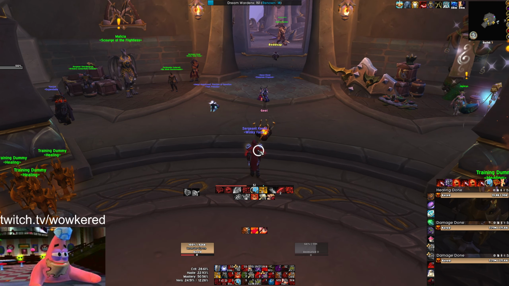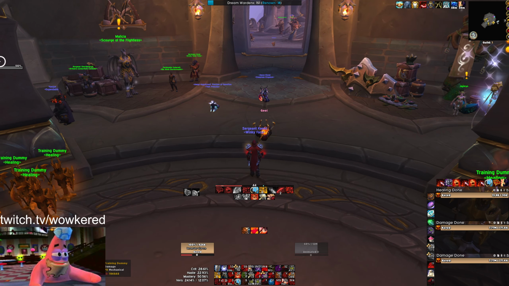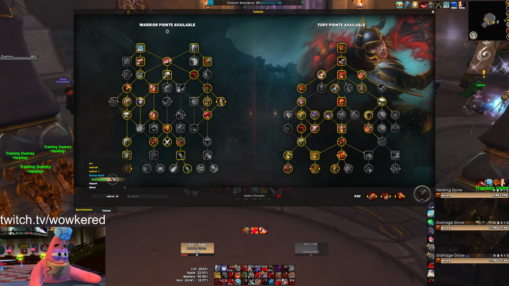So for example, you'd want to do that on Gnarlroot. Just open up. Your cooldowns will still line up with the add phases, so I've had better success just sending cooldowns at the start, like that, for example. But I can show you how you would open up a fight, right?